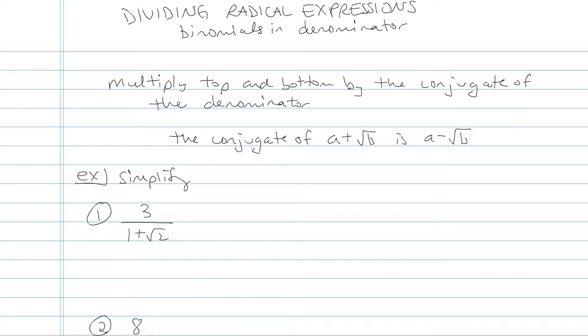Dividing radical expressions where you have a binomial in the denominator. This page is full of vocabulary, so let's go ahead and review some of it. First thing, binomial means you have an addition or a subtraction, a difference or a sum of two terms. So if you look in the bottom of all the examples I'm about to do, look in the denominators, you'll see each one has a sum or a difference that involves a radical or a square root.